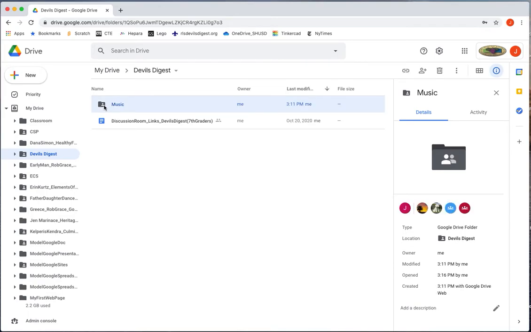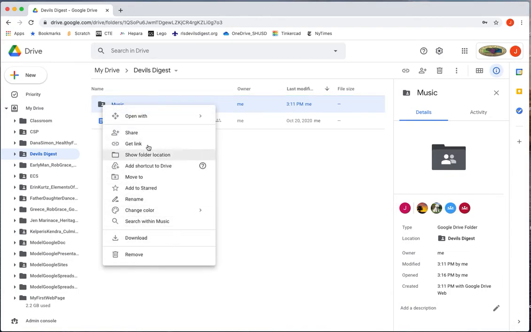I'm going to go ahead and, on my keyboard, hold down the control key. So I'm holding down the CTRL, or control, key. I hold it down. I click on it and I get a drop down window, and here I get download. I select download.